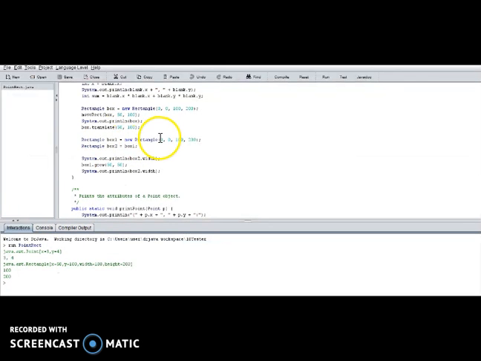So now again, I can create a new rectangle. Now I have box 1. I can assign it to another object of the same type, so these both point to the same thing. I could print out the width of it. I can make the box grow using, again, a method from within the rectangle class. I would have to look on that documentation page that I just looked at to see what grow actually does.